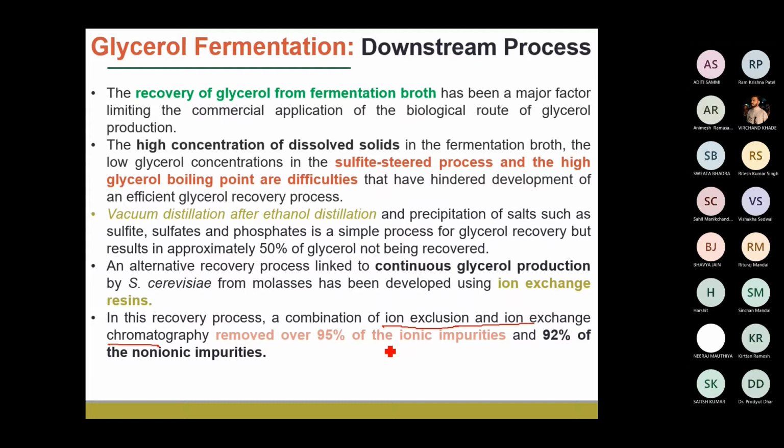It is just a charge based interaction where positive ions move towards the negative one and get accumulated and separated out, and similarly negative ions will accumulate on the positive surface. So this is how we generally remove those types of ions.